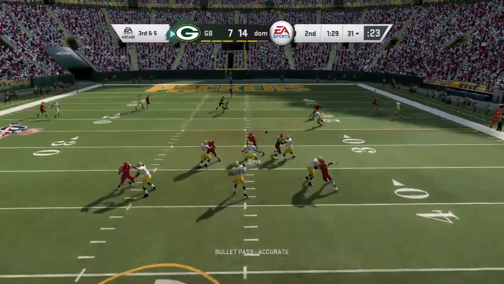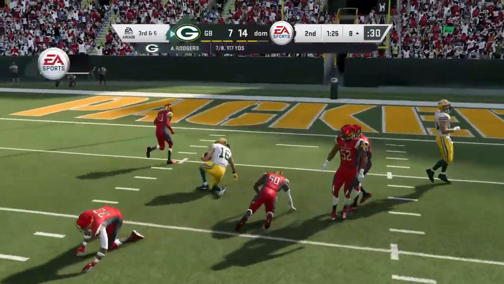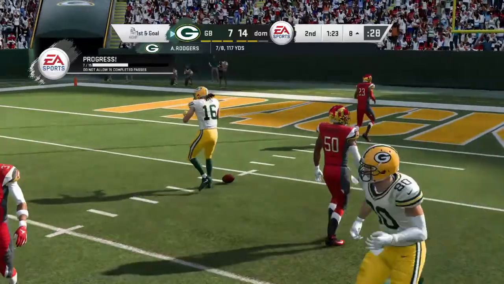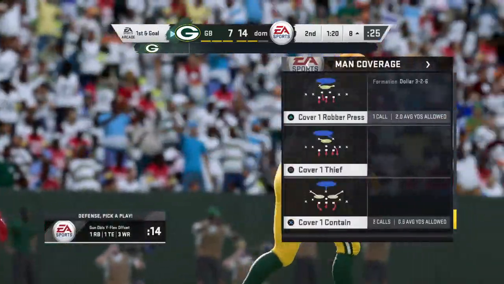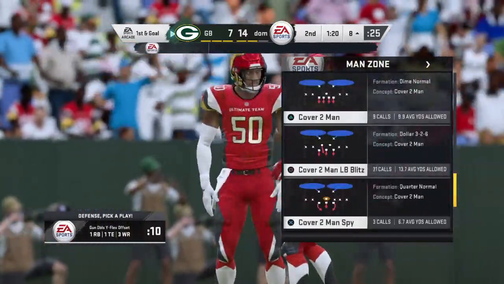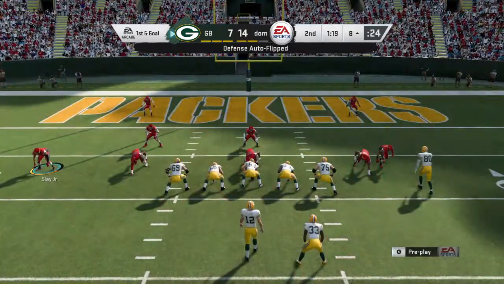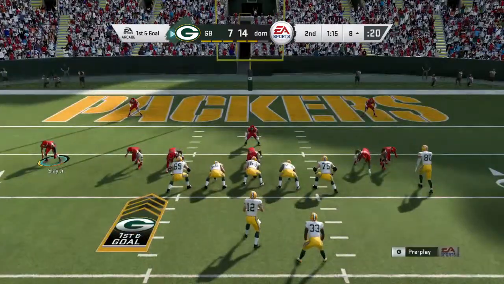And again, it's Rodgers. He'll get this to Jay Kumaro. And he's brought down, but not before he reaches the 8-yard line. They're able to convert on third down, and that sets up a first and goal. A chance now to get even before the break as they come up first and goal.